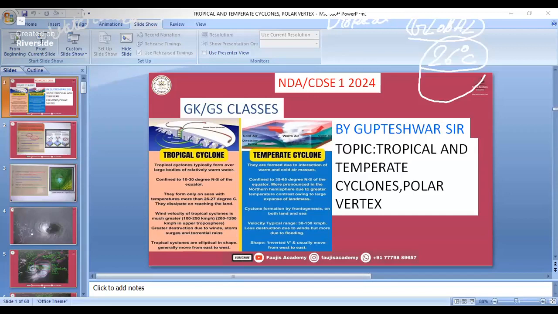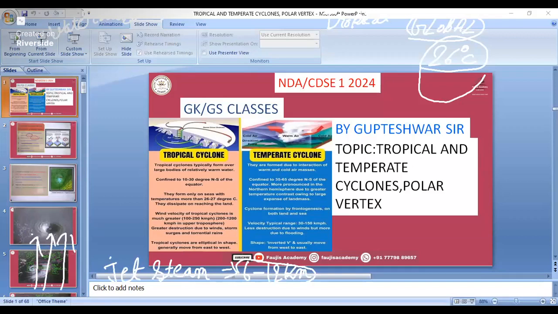Then small variations in the vertical wind speed should be there. Why small variations? Suppose now the wind is going upwards. If there are variations in the wind speed, suppose a wind like the jet stream is blowing, you all know the jet stream blows in the upper troposphere, like 6 to 12 kilometers or 8 to 12 kilometers. And if that jet stream is blowing over the oceanic part where cyclone formation is happening, what will happen?